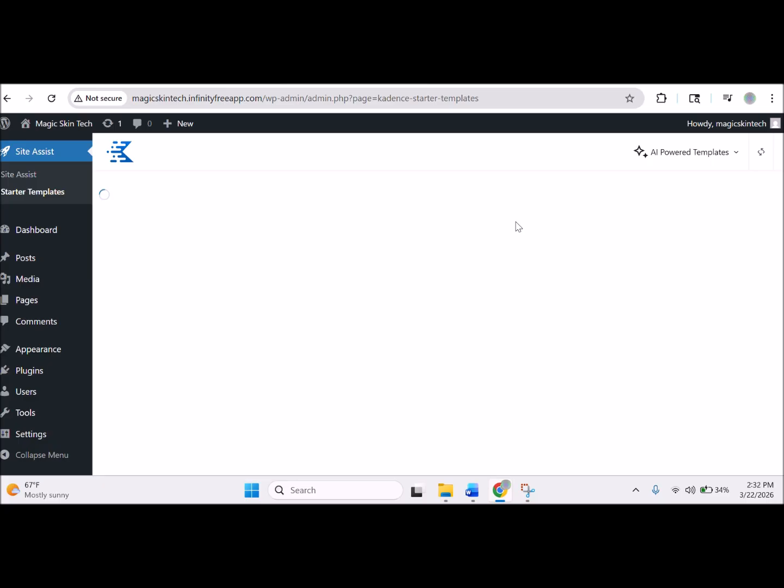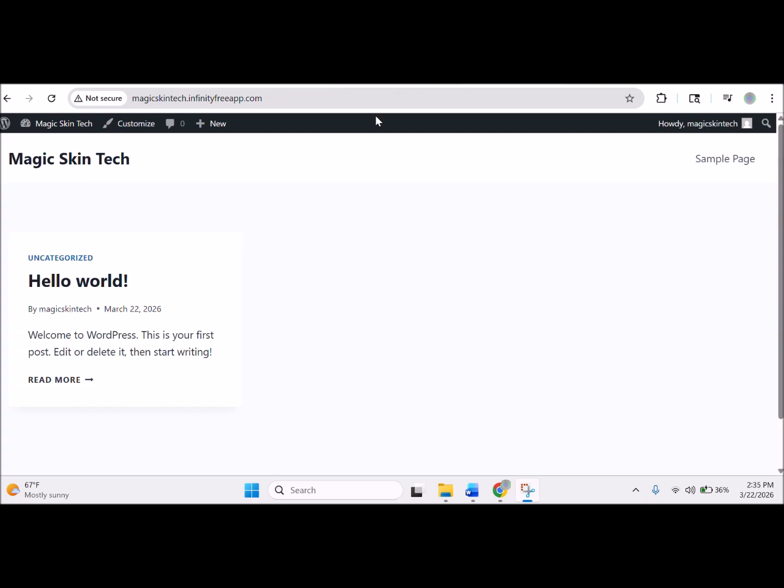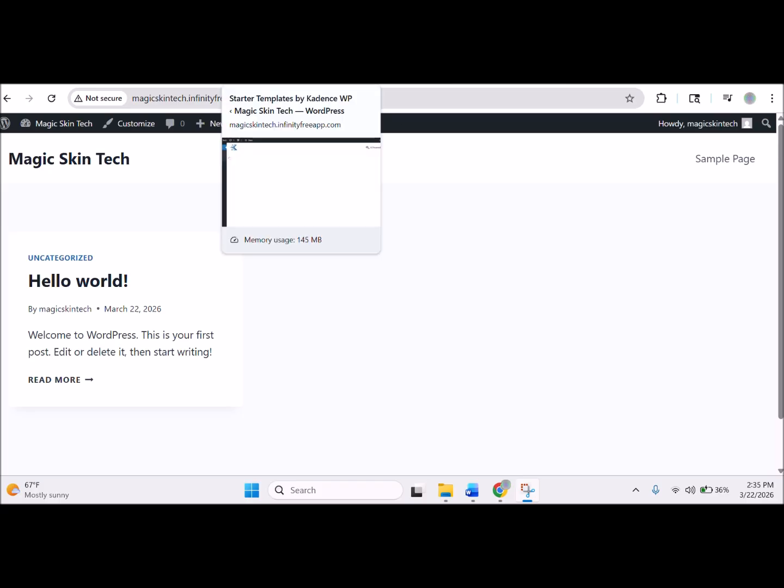So after testing it out a couple times, I end up going back to my document and I just copy the website name so we can look at it. Now this is what the site looks like now. You notice it says it's not secure. It doesn't have HTTPS. But this is pretty much a sample page of how my website looks totally. There's no theme, there's no widgets, there's no nothing. It's just pretty much blank.